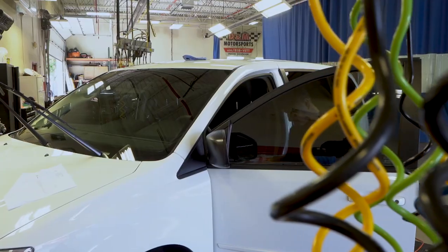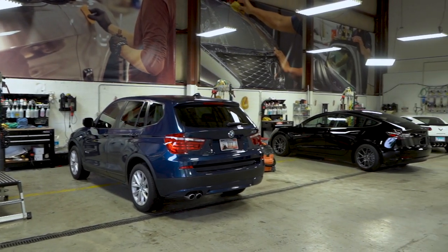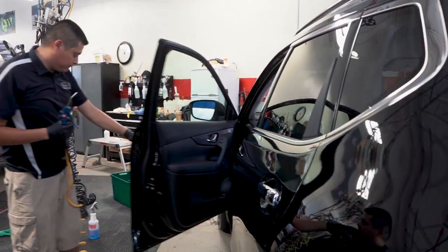So why do you want a dispensing system like this? There are several advantages. You're going to save money — concentrated chemicals are a lot cheaper than ready-to-use. You're also eliminating waste; with old-style five-gallon buckets and drums, a lot gets spilled on the floor. You also get a great professional appearance — customers who come in notice the dispensing equipment and it gives a good impression of professionalism and efficiency. And efficiency is the third reason: detailers love having equipment right where they want it — it's always full, they never lose anything, and they're always ready to go.